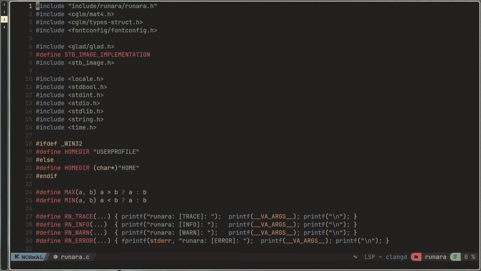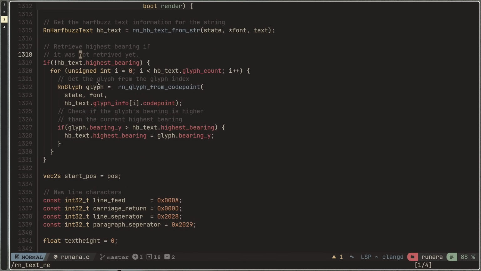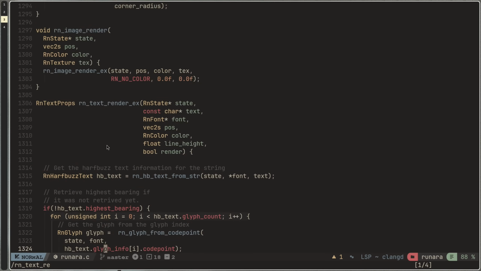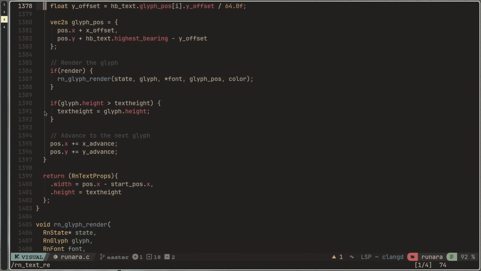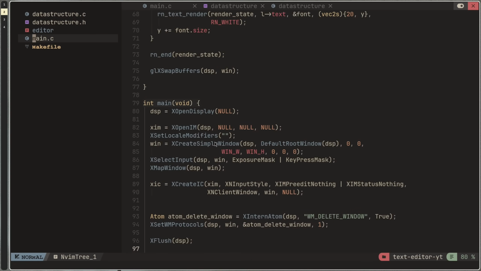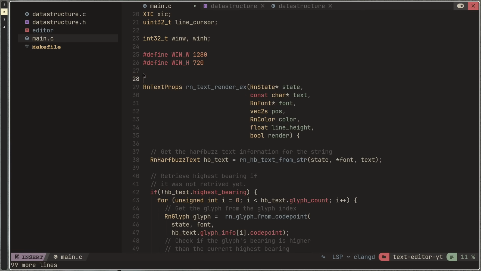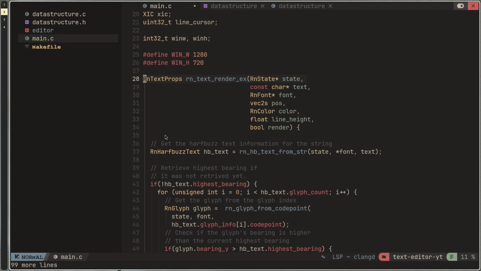So that's what I'm going to do, because the RN text render gets the highest bearing and then shifts the text down by the highest bearing instead of by some other value like the font size that is static or constant. But I want to have it constant in the text editor because it's dumb that the text is shifting. That shouldn't happen, right?